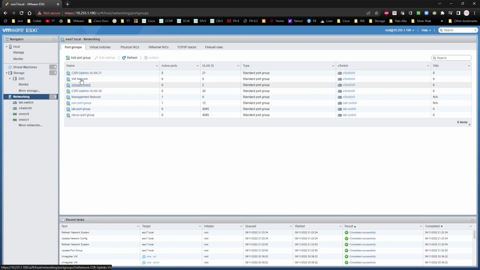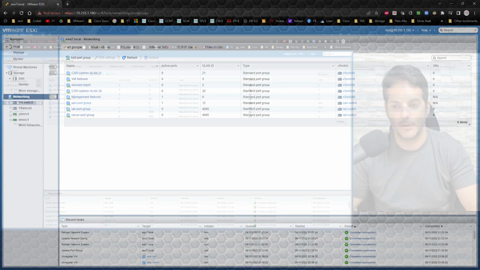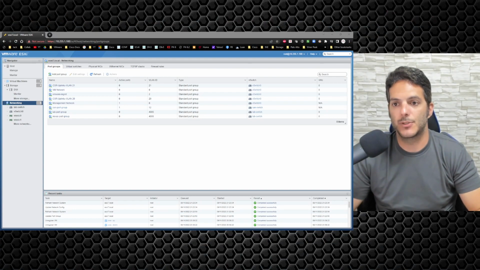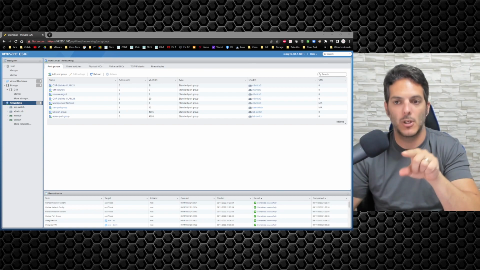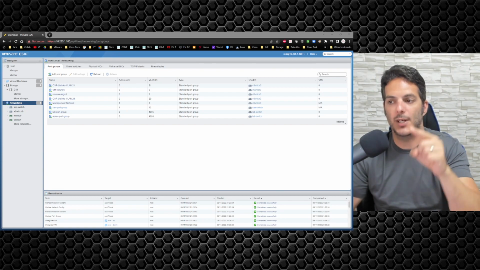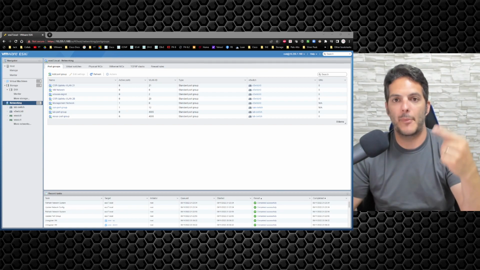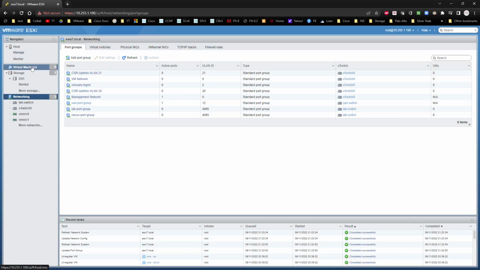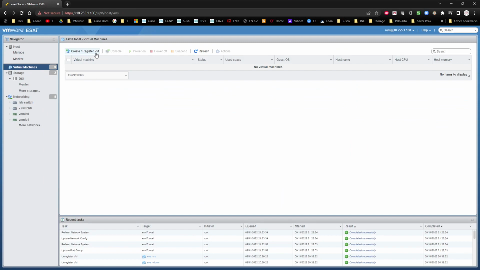Now, when you have these port groups created, what that allows you to do is, when you create a new virtual machine and you want to create a couple of adapters, at the network adapter level you click the drop down and select whatever port group name you want to map that adapter to. Let me show you what I mean. I'm going to click on virtual machines. I'm going to create the domain controller first.